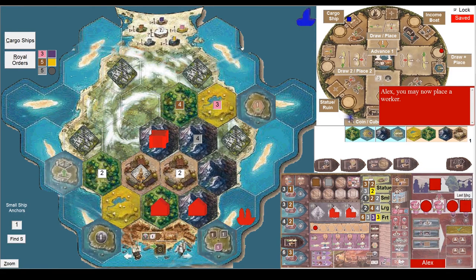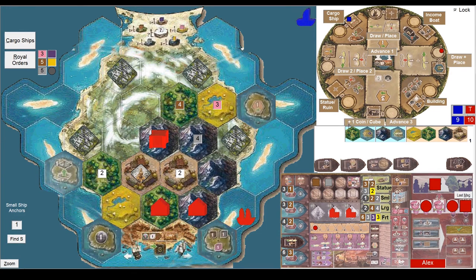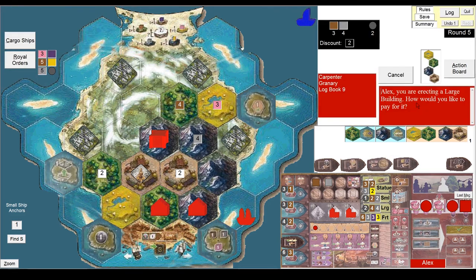Okay, Alex, what the heck was I doing here? I was trying to accumulate everything I needed to build a large building, and I think I've got it. So I'm placing my special worker here to get a discount. I've got what I need. I've got 4 wood. I only need 3 wood, but I'm overpaying. So I'm paying the 4 wood, the 4 stone, and I'm taking the 2 discount on the coin.